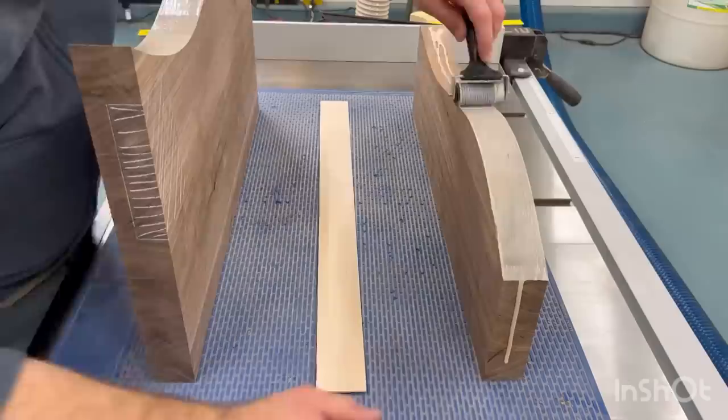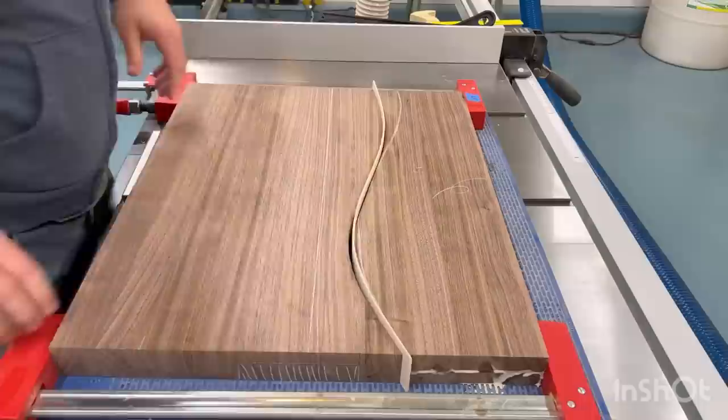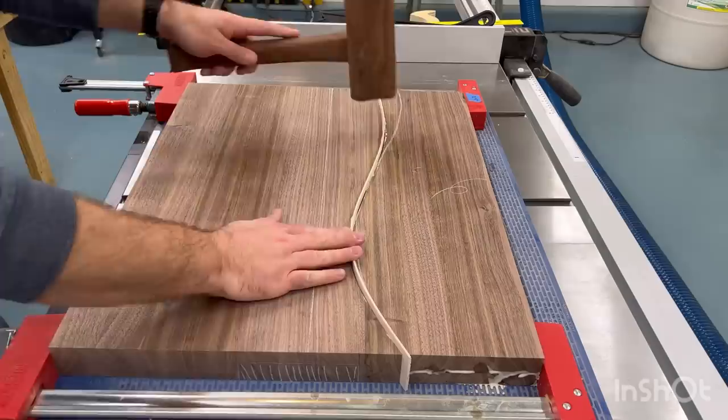So again, I'm using Titebond 3 and using my table saw surface as a completely flat reference surface for this glue up. I go back and forth on the clamps to tighten the board together, and then I lightly mallet the strip down to the surface of the table saw and add more clamps and check the bottom of the board to make sure everything is looking good, which it is.